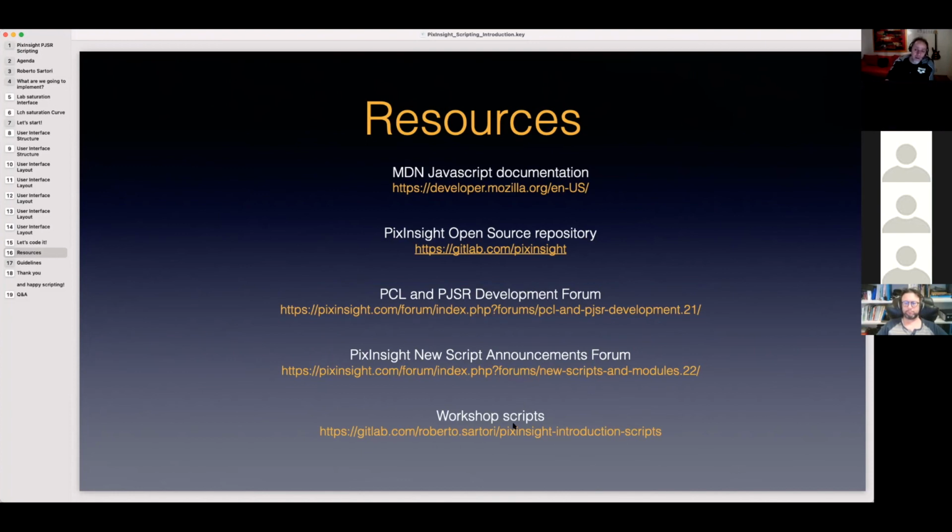And also at the end, you will receive a link from which you will access all the scripts. They are subdivided by topics, and basically they contain the code I wrote live in this workshop, and the code is more commented, probably better organized, so it's easier to follow. It's a reference for the future if you want to get back to the topics we discussed and refollow what I've done here with this simple script.